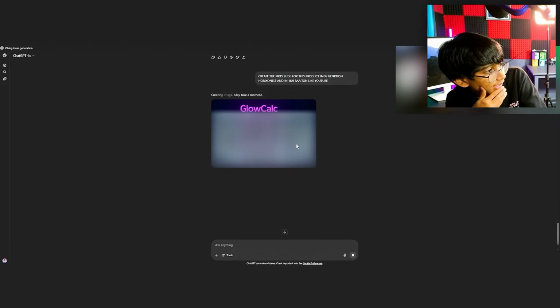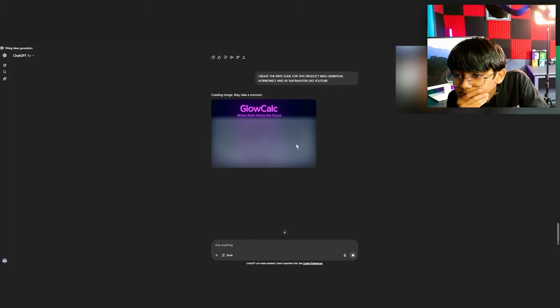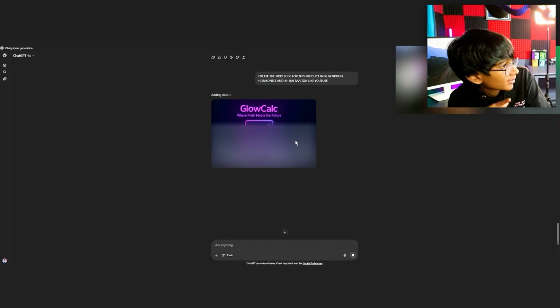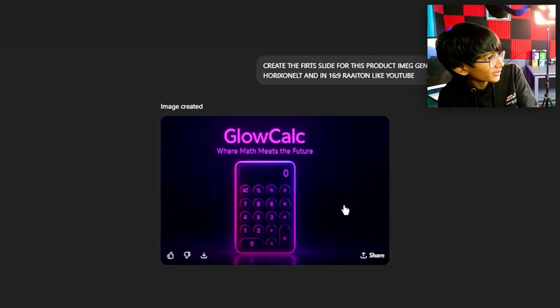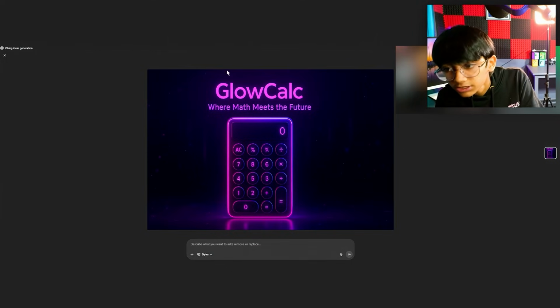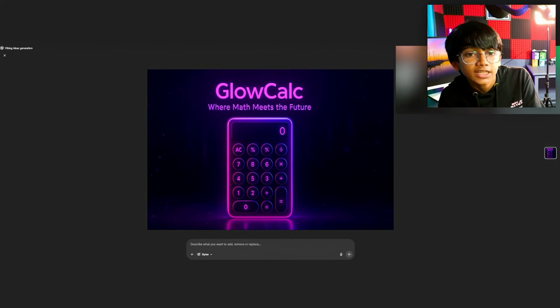Oh, I think it knows I like purple and pink, and the theme of the whole chat is purple and pink, right? So I think it's going with that. Let's see how it generates. That's so damn good, right? Check this out. You can actually use this for anything, not just a slide, but like this is the best thing about AI. Now take it, crop it, expand it. You can do whatever you want.